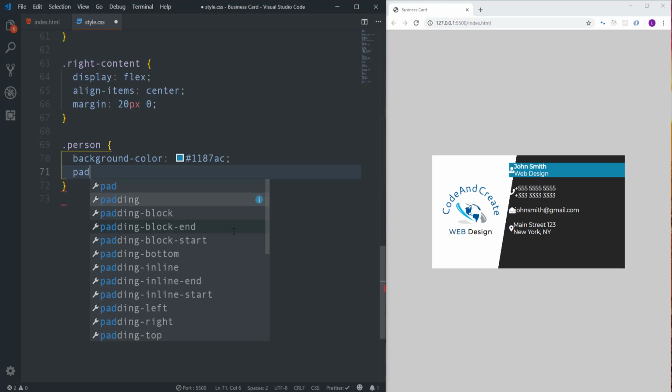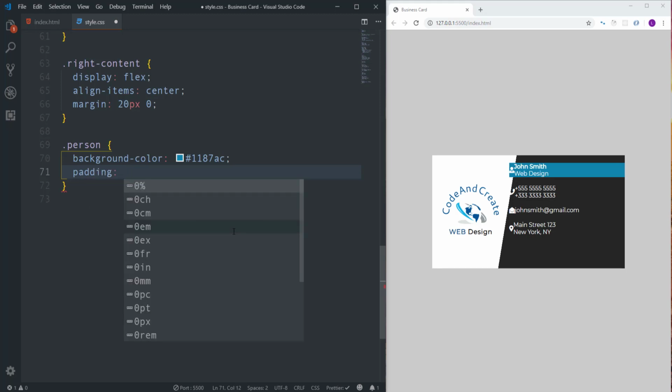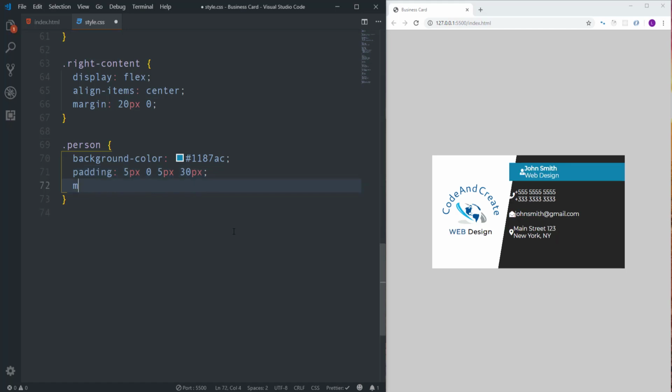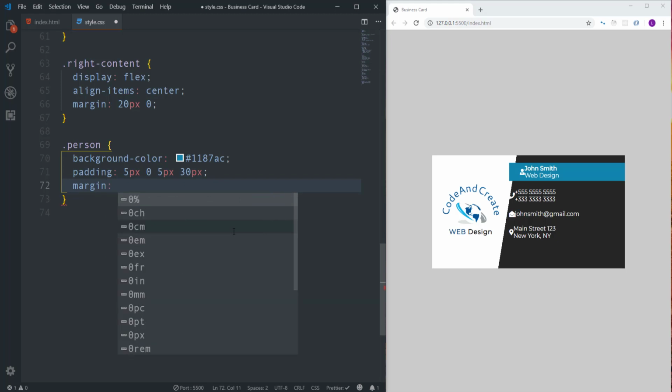I'm going to set padding on top as 5 pixels, then 0 on the right side, 5 pixels at the bottom and 30 pixels on the left side. Also, let's add some space at the top and bottom of the box. Use margin with the values 30 pixels and 0.